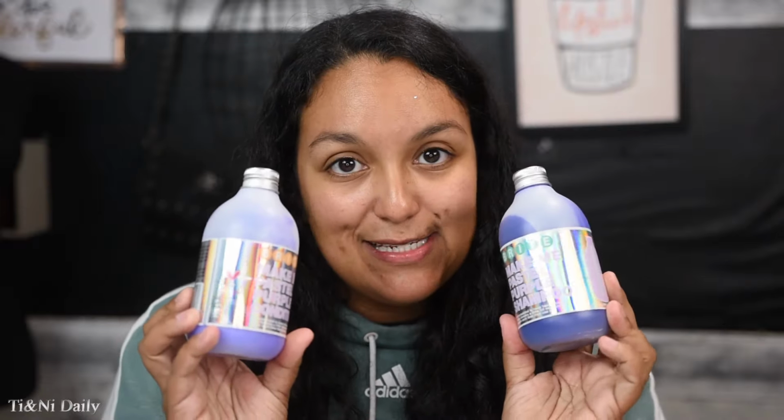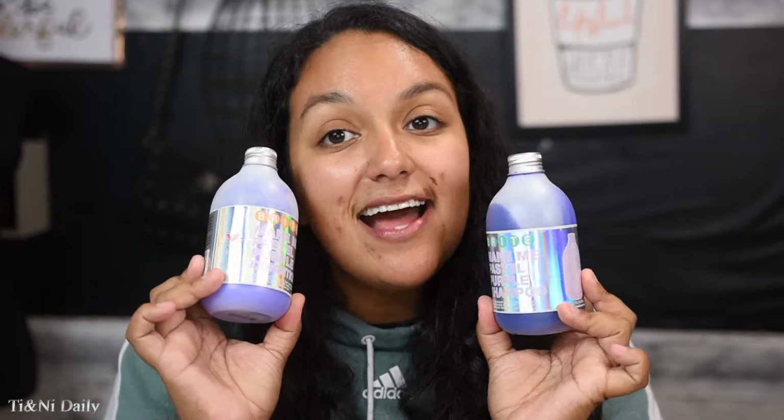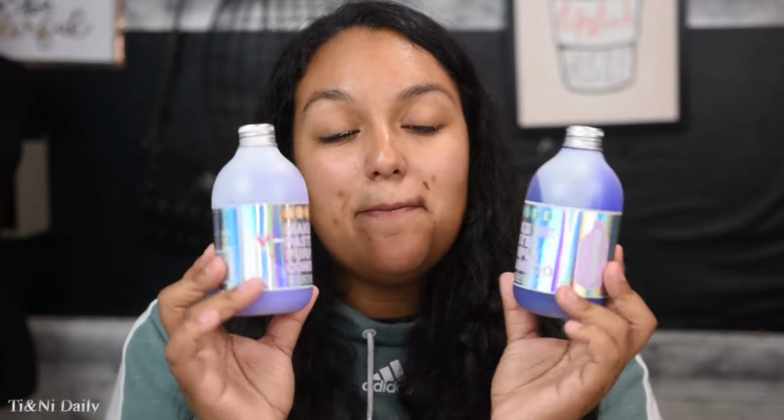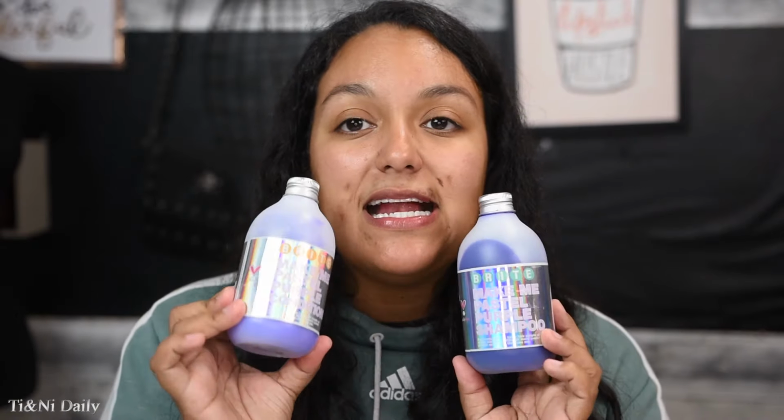Next is one of my favorites because it's super fun. This is Bright. Bright is a cruelty-free brand, of course, and it's colors. So this one is Make Me Pastel Purple. They also have a teal one and a red one. You can find them at Target. And the reason I love this is because Bailey has purple and teal and lots of different colors going on in her hair, but mainly purple. And Bentley has blonde hair.